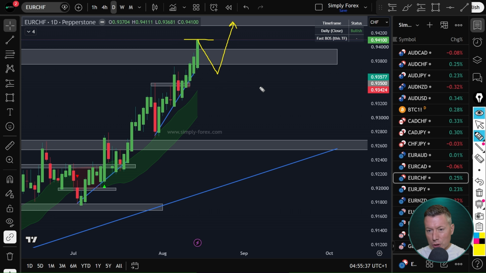So just wanted to show you Swiss franc pairs. Whether we get a trade or not depends on if we get that pullback. If it just shoots off and goes up, again, no trade, no problem. So that's all Swiss franc pairs pretty much. And then finally, guys, let's take a look at yen, right?